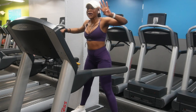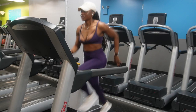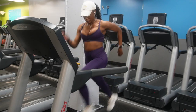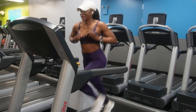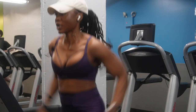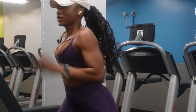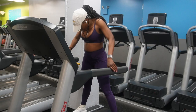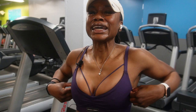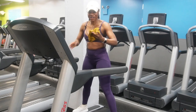5, 4, 3, 2, let's go. Hope my boobies are staying in place. Okay, as long as we don't have no aerial without working. Okay, well, could have gone faster. Let's come closer and see where the boobies are set right now. It's okay, but I think I feel more comfortable with a little shirt on, so we're gonna put the shirt on.